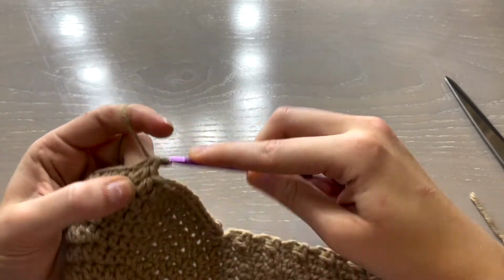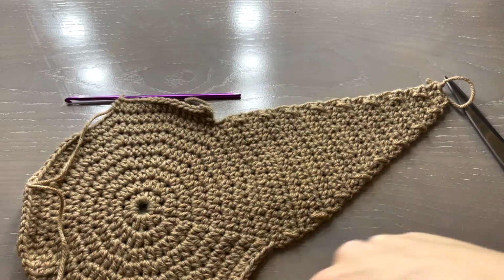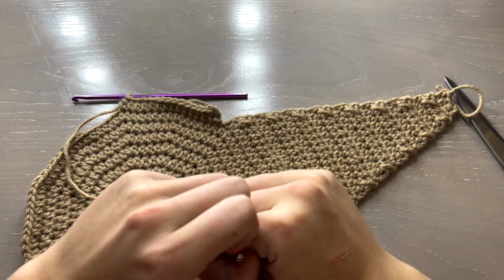Yeah, now you know what to do for each point on the star. So just repeat what you did for this star four more times for a total of 5 points all around your one circle. And I'll meet you when we get there.